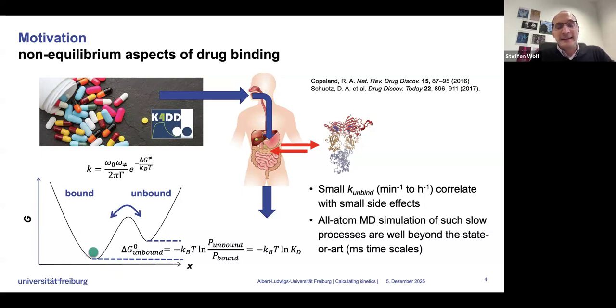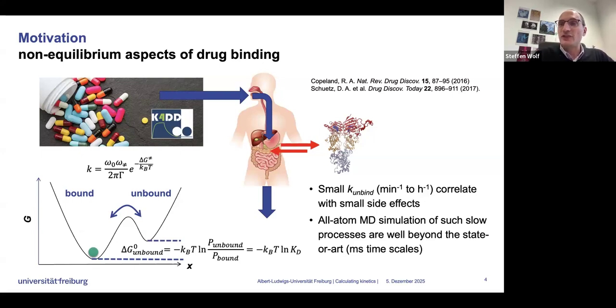What could we do about this? It turns out, if we do not focus on designing a drug which binds very tightly, but one which takes a lot of time in the bound state, you can have the situation where the unbound state is pretty much eliminated in the body, but the compound stays in its bound state.